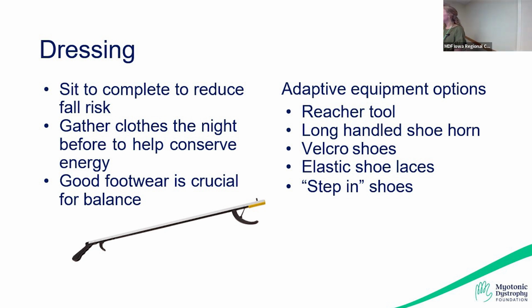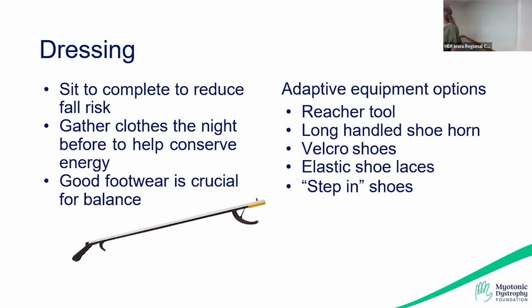And as we talked about a little bit ago, that morning routine can be exhausting because there's so much going on. So if you know you have to be out the door by 9 o'clock for a doctor's appointment, and you have to shower and get dressed and eat breakfast, get your clothes gathered the night ahead of time. That way it's one less thing you have to do, one less trip to the closet. It's conserving that bit of energy so you have it later in the day. And good footwear is crucial for balance. Make sure you're wearing a supportive, non-slip shoe with good tread that fits you well and won't slip off your foot. I included a picture of a reacher there at the bottom.